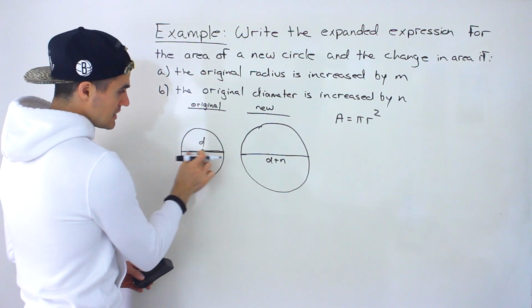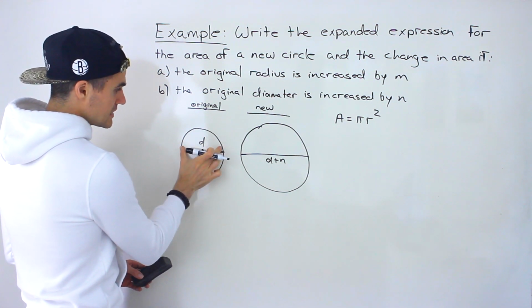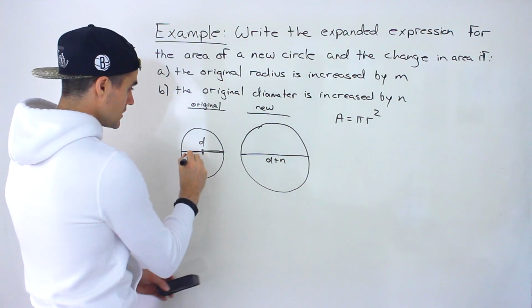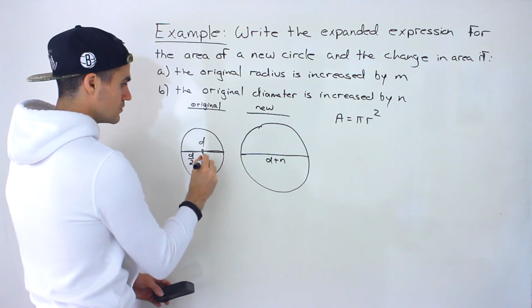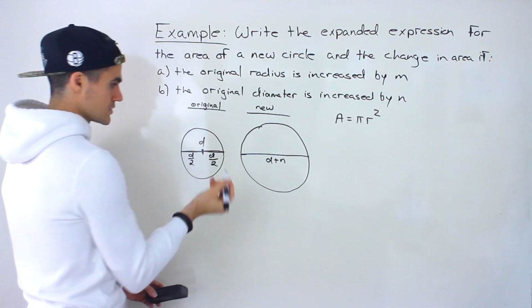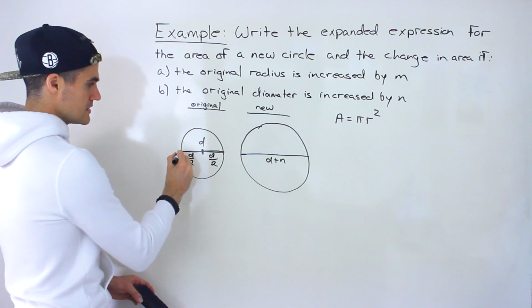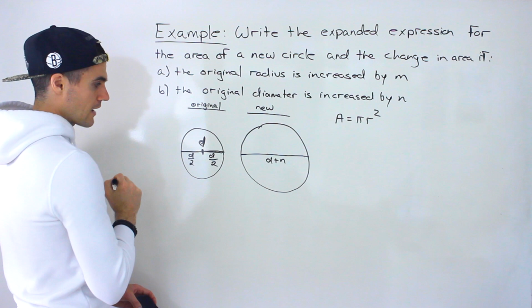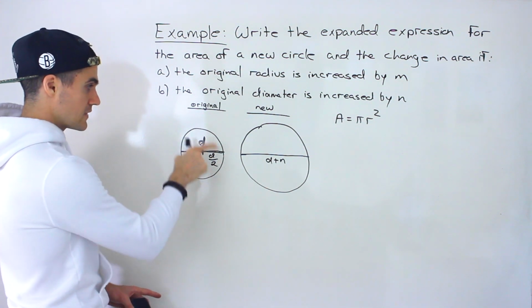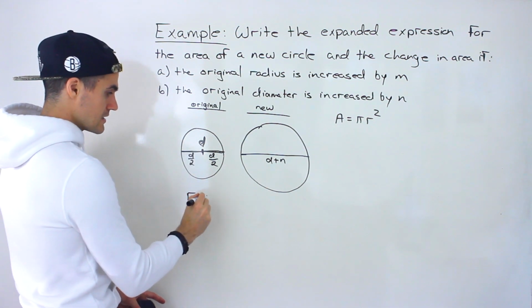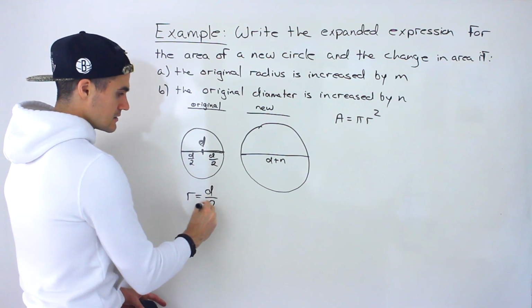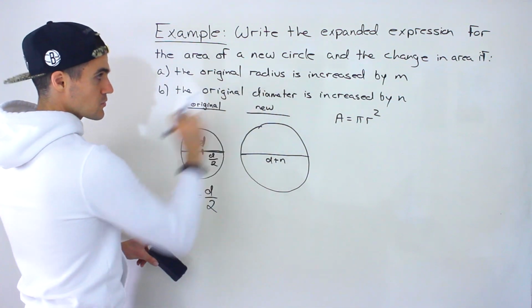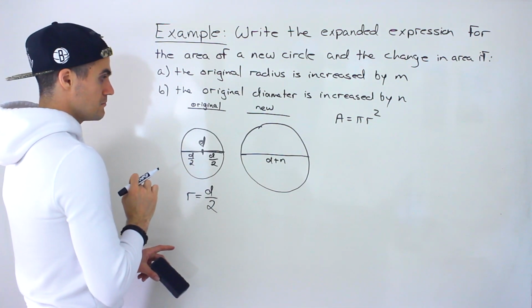So what's each of these radiuses going to be? If this whole thing is d, each of these, if we split it in 2, is just going to be d over 2. D over 2, like that, right? D over 2 plus d over 2 would give us this full diameter over here. So in this particular case, the radius is d over 2 if we let it be in terms of the diameter, which we have to do because that's what we're working with in part B.